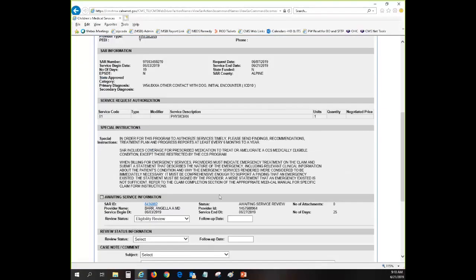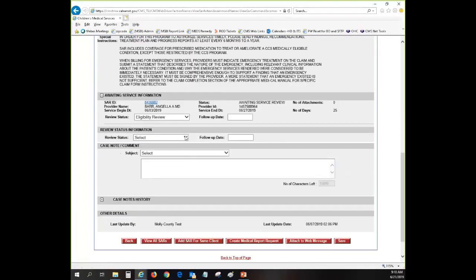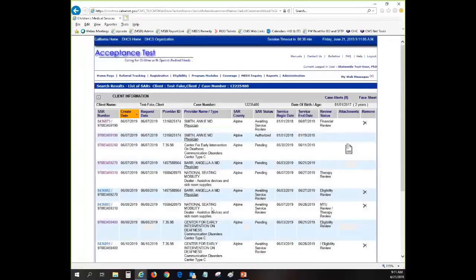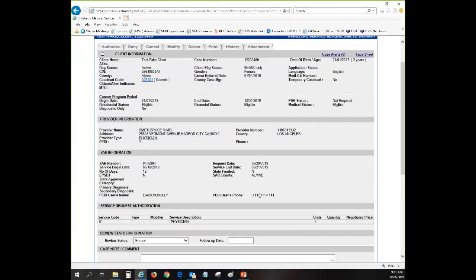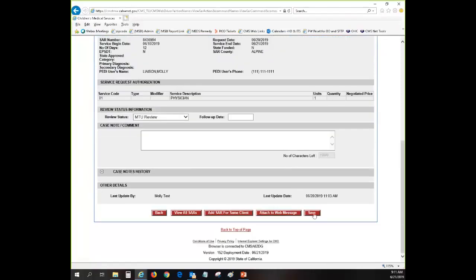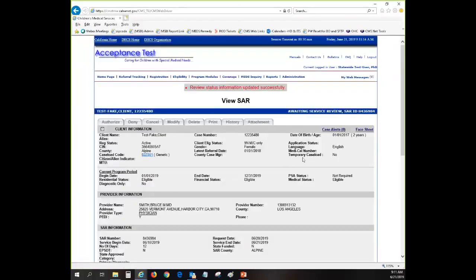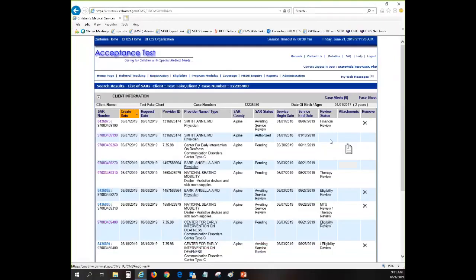This one has an awaiting service review as well. For the pending status, you can put a status on it, and for the awaiting service review, you can click on it and put the status on it as well. I'm just randomly picking one. Okay, so that's just to show you the review status and how it looks on the search results.